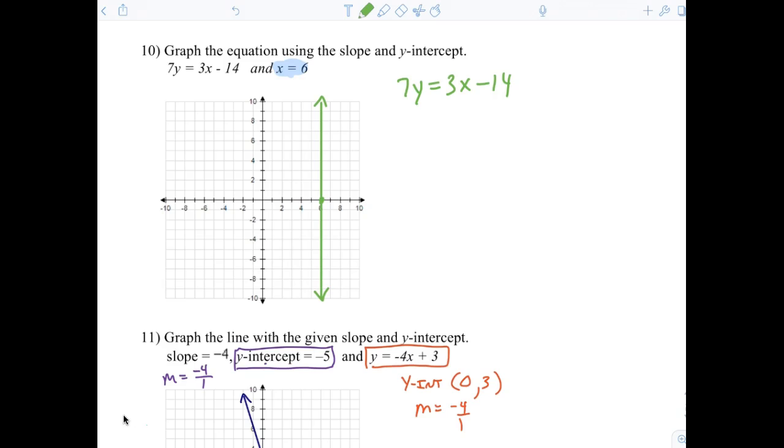Keep thinking. I want you to try it on your own. I want you to see if I'm making sense. You're going to give yourself a check for every single step that you got right, and you can see how much you know or how much you need to practice. All right. Of course you have to graph it.